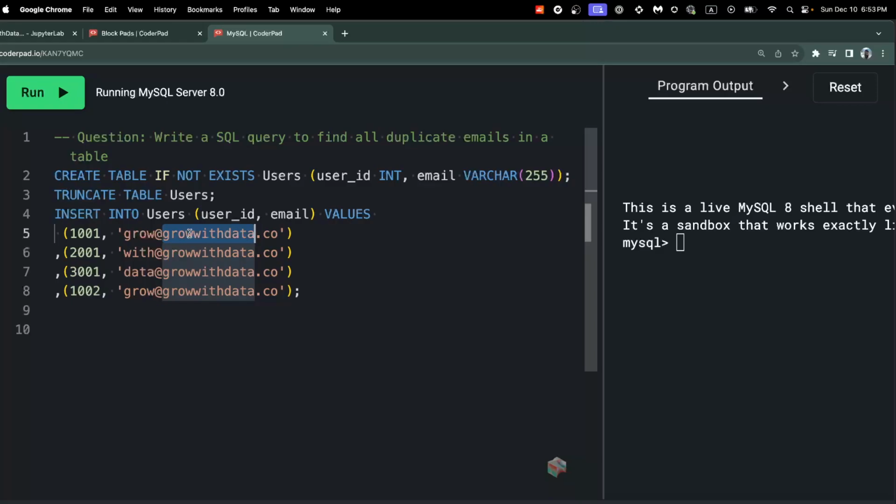As a clarification question, you can ask whether you want to show only the email ID or you want to show the users and the email. If it's only the email ID, the SQL is very simple. But if you want to add the user ID and the email, then we have to put in a few more steps to get that answer. So you better clarify that before you start the question. Okay, let's create the table.